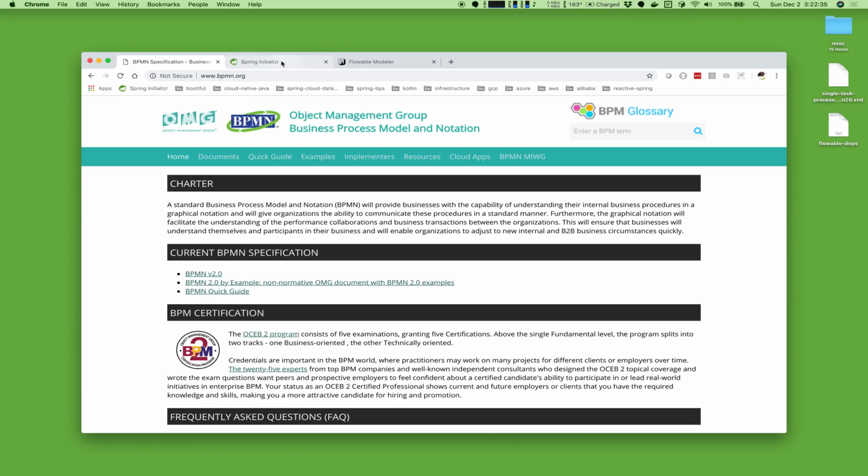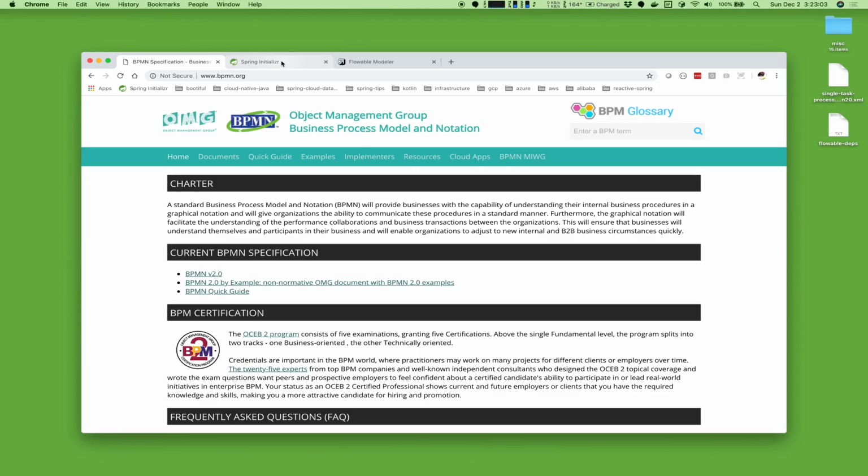BPEL, the one I just finished describing, was a way to describe the execution of a workflow, but it had a limited set of things that you could actually do with it. Contemporaneous with that was BPMN, which is the Business Process Model and Notation, which, as the name implies, focused more on the iconography, the modeling of processes.